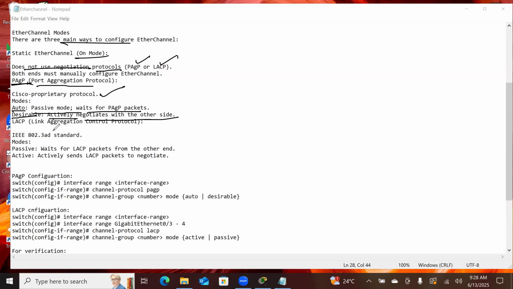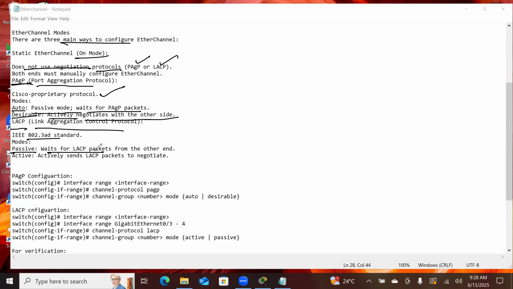And next one is what? LACP, Link Aggregation Control Protocol. It's an open standard. That means it will work on both Cisco and non-Cisco devices, which is standardized as 802.3ad. Here also we have two modes, active and passive. Passive is equivalent to auto and active is equivalent to desirable.